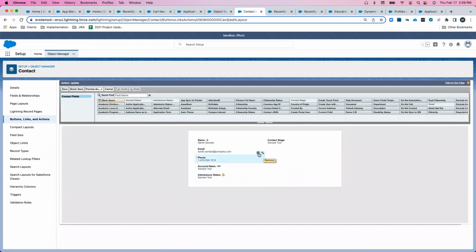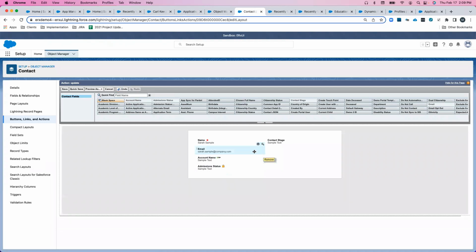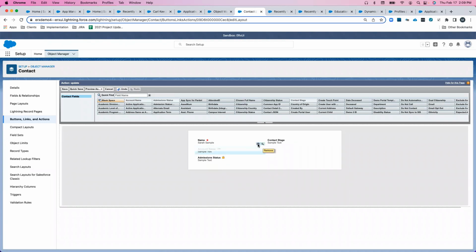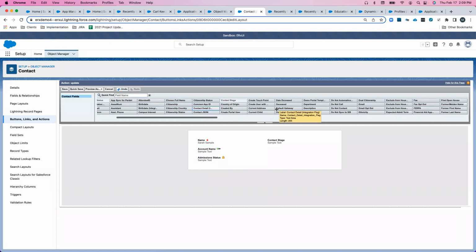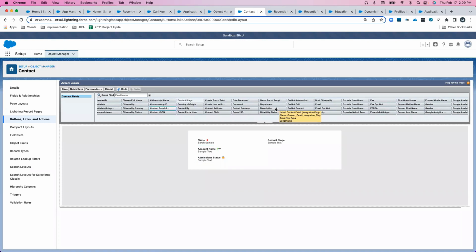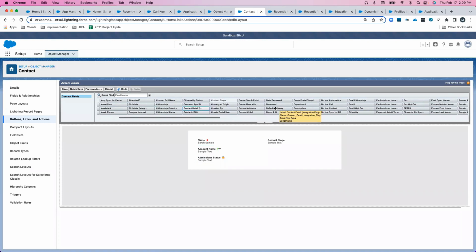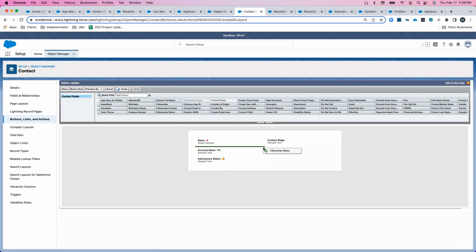So we don't need phone number in there. We're not going to be changing that or doing anything. I don't need the email address. Contact stage is the field that I actually do want to update. And let's just throw something else on here, citizenship status.